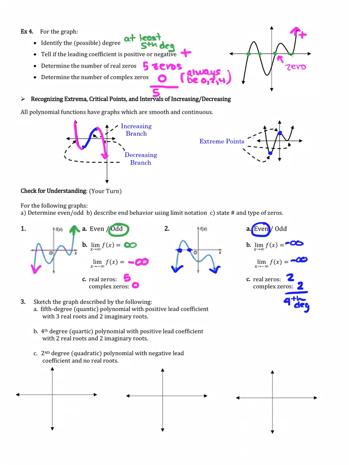Down here, when you're sketching, there's many variations. This is my own. I know I have a 5th degree with a positive lead coefficient, so that means it's going to have to be like this. 3 real roots and 2 imaginary. So I want to cross 3 times, and then I'll have a turnaround off. So I still have 4 turnarounds, notice, which makes it 5th degree, but there's only crossing at 3 times.